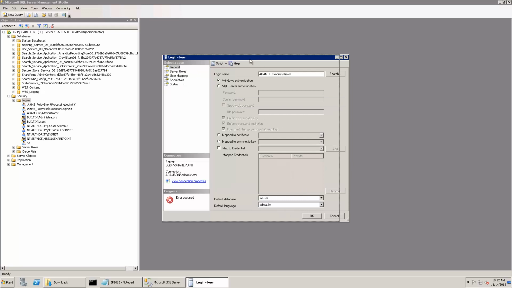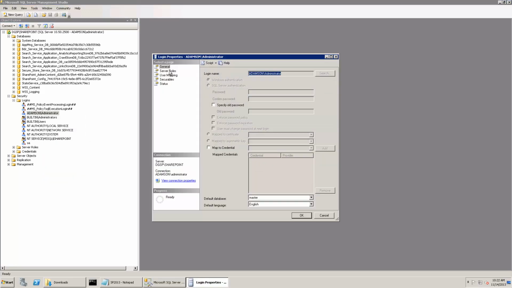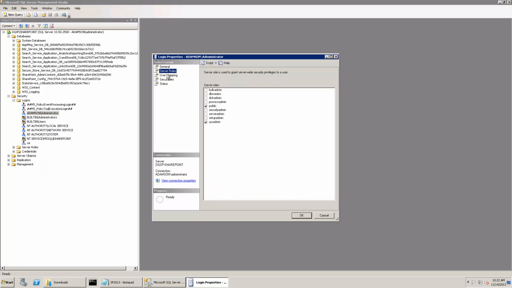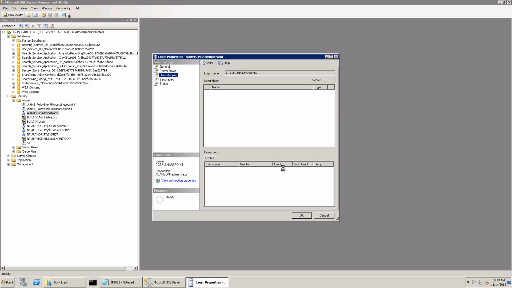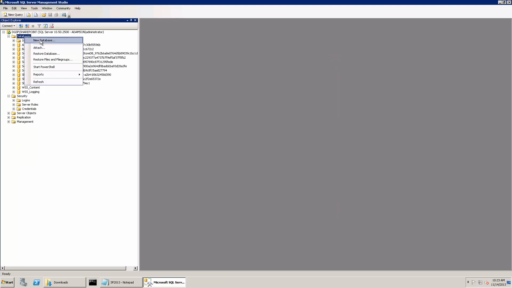Okay, the reason why we got this error, it seems that it was added, as you can see in here. So here's our account. So just DB creator, public, security admin, and done.